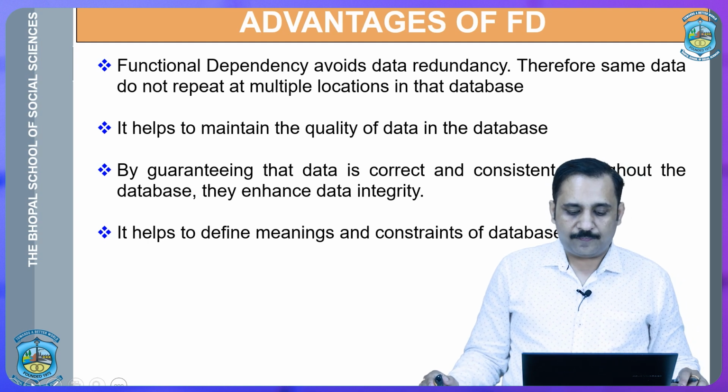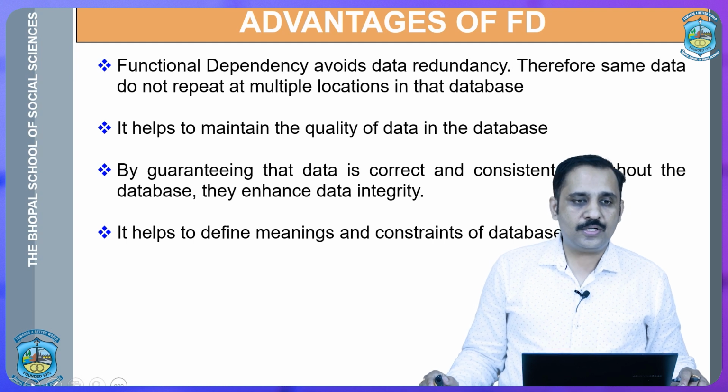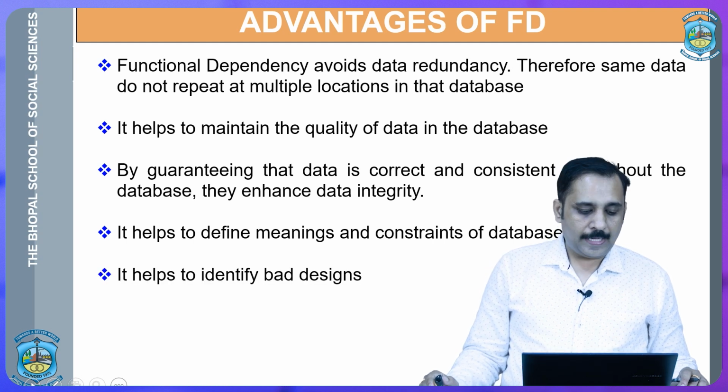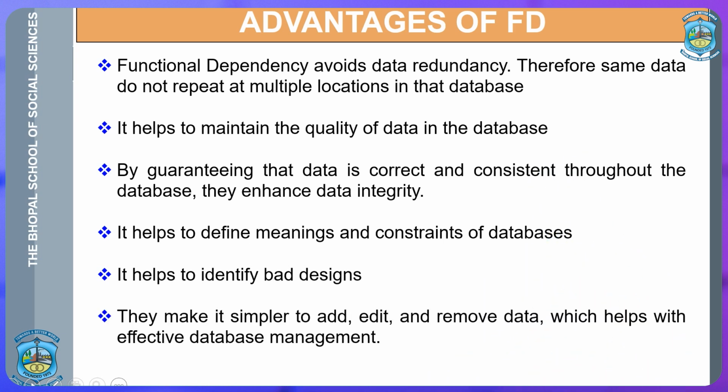Hence, functional dependency also improves the integrity of data in a database. Also, it helps to define meanings and give constraints on the data so that we do not end up entering the wrong data. It helps to identify bad design from the good design of a database. The use of functional dependency can make some operations much simpler, such as adding new content or data, editing the existing data, removing the unwanted data. All this is supported by a good functional dependency representation that helps to make an effective database management system.